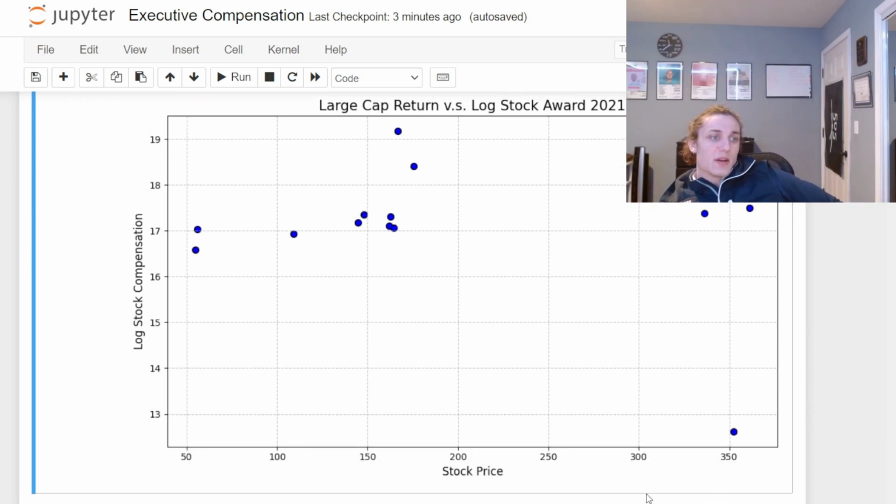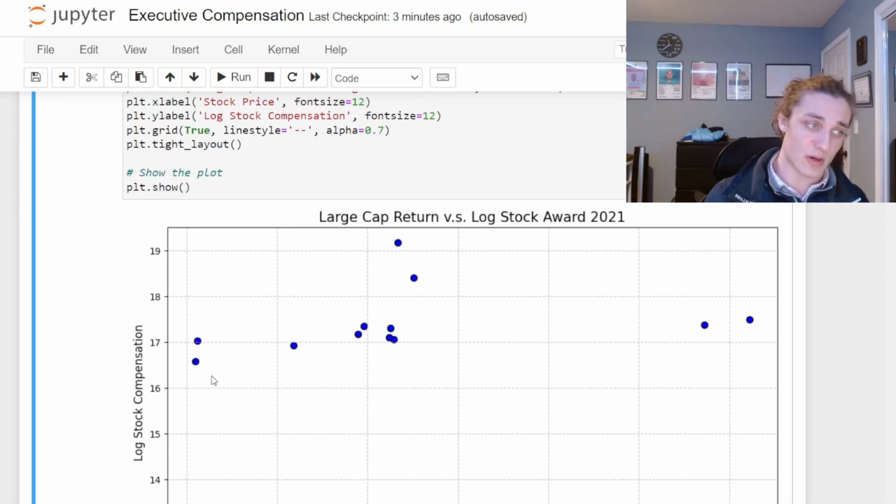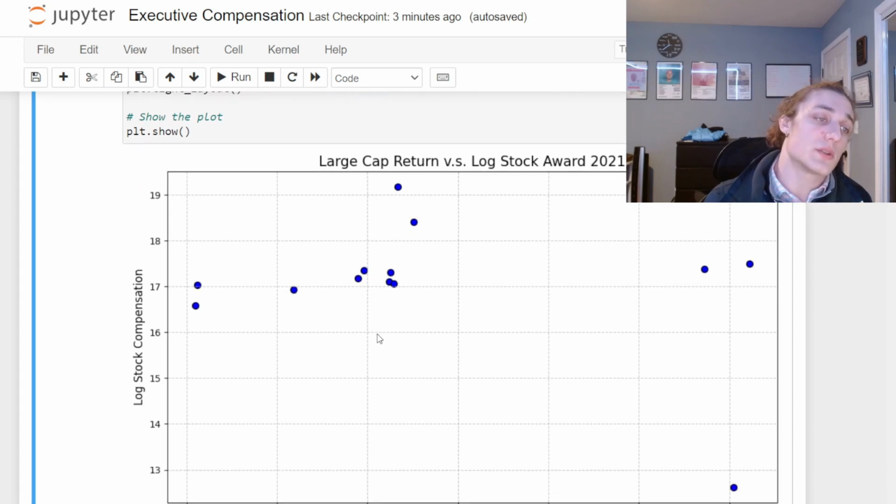I don't know what the case is here. Maybe this is a guy who retired or was prorated or whatever. You don't really know this guy's case unless you dive into that particular outlier, but we're not going to do that. But this kind of makes sense too, right? Regardless of stock price at the end of the year, it would appear that the total compensation package is relatively fixed for these executives. So that's pretty interesting. And of course, in 2021 all these firms performed relatively well.